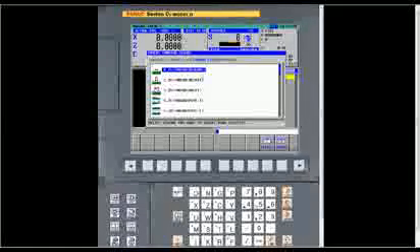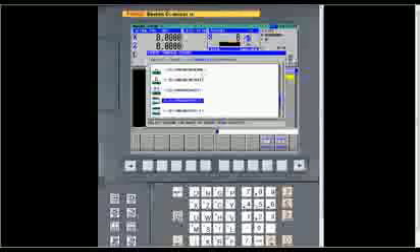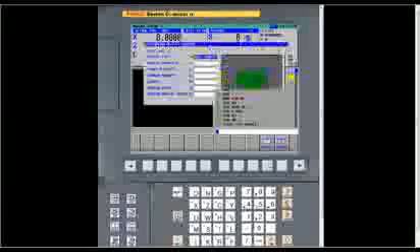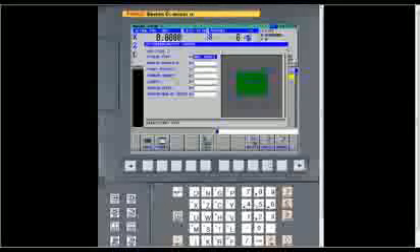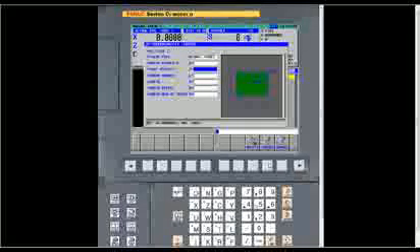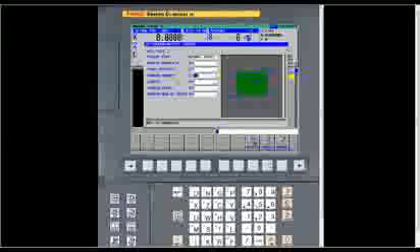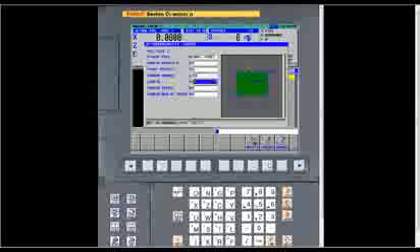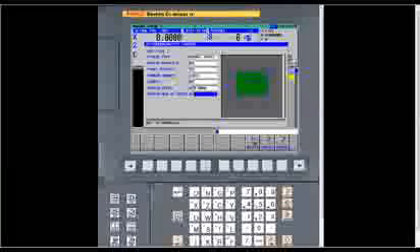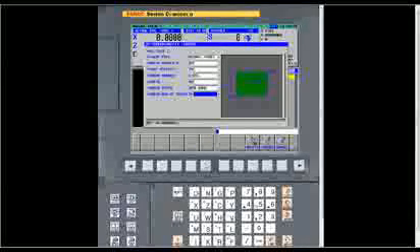And from there you can go general, which can be a tapered thread, metric, unified, OD tapered pipe threads, or ID tapered pipe threads. So it's very powerful. But we're just going to show you the unified. We'll select that. And again, it's just fill in the blank, saying is it a male or a female thread, the thread diameter, the thread start point in Z, the threads per inch. We'll just put 16 in there, just for an example, because I want to show you this. The length, and it'll figure the depth for you based on how many threads per inch you put there. If you press calculate, it'll come up with a radial depth of the thread.